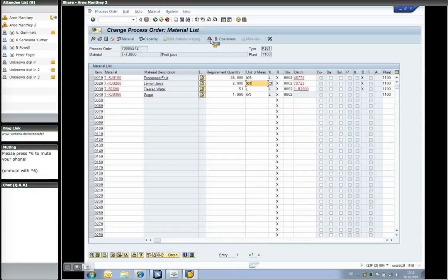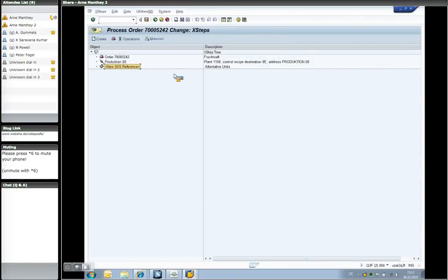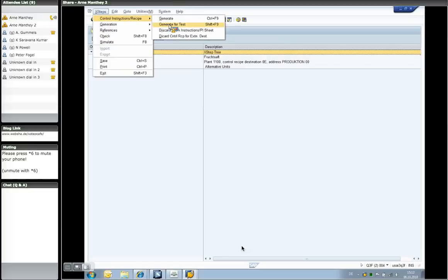I've got the XStep here, the only XStep which I just showed you, and I'll do the generation for test in my case.